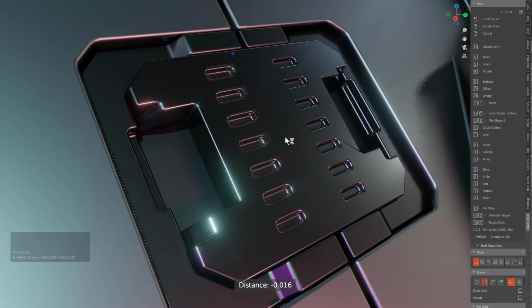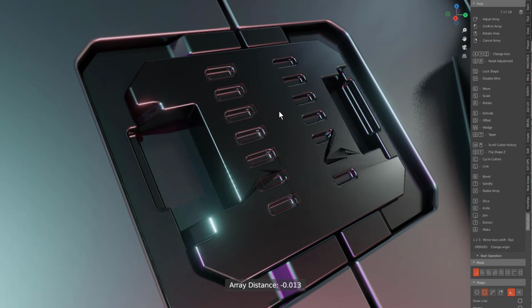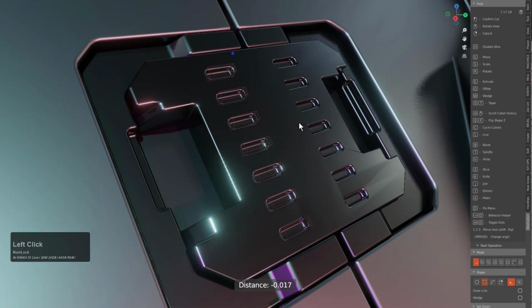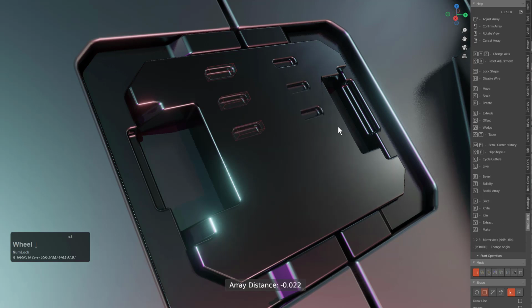So here I am with an array paused. Also could use a guidance line down the middle to ease with shading, but that's a talk for another day. If I were to press V, we're there. We're in array again. We can move the mouse to begin adjusting it. However, the moment that you pause it, you should be able to just stop and look at it and admire it, and also be able to press V and stop and look at it and admire and deliberate on your count and deliberate on your distance before you even have to begin moving to begin making adjustments again.